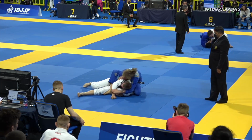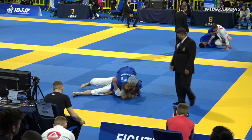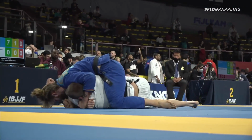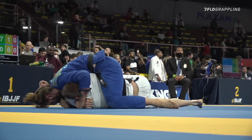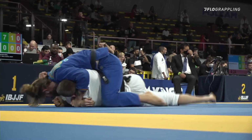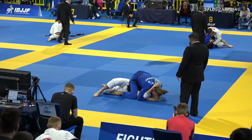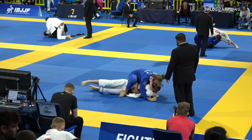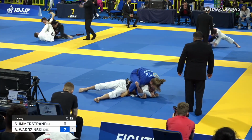Just a few moments here. Adam perhaps dropping off for the back, maybe looking for an arm. Yeah, great connection with his left elbow to his left knee to give him the option to either chase the back or chase the top arm, like you said, Chase. And nice gift wrap, really pulling that wrist all the way through so that Simon's not able to bring his back to the mat again.